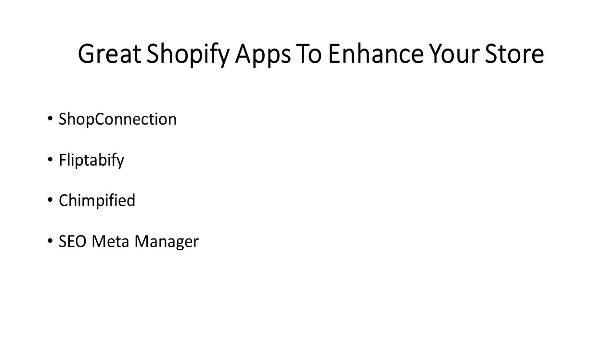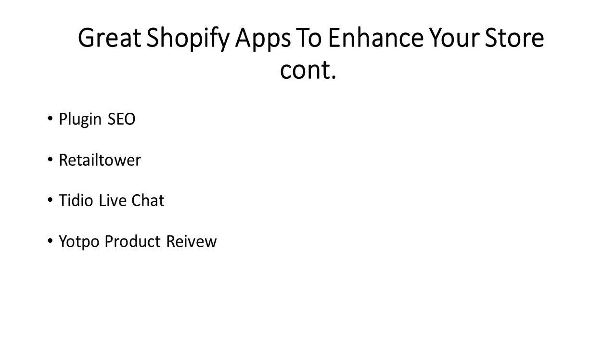This is where SEO Meta Manager comes in. The app lets you designate the titles and page descriptions for your store that are shown in SERPs. From making changes yourself, such as promoting free delivery, you're almost guaranteed to increase your click-through rate. This is a critical benefit because SERPs are often the very start of the conversion funnel. Now, let's continue to the remaining app recommendations.